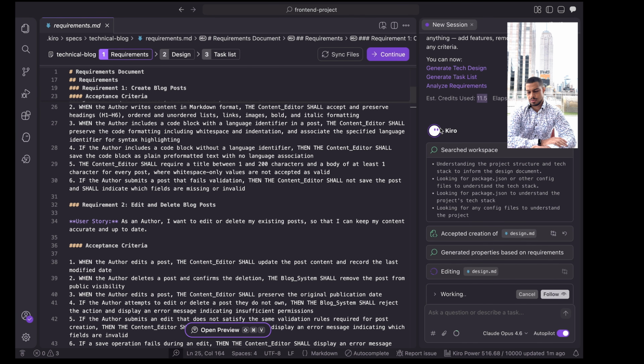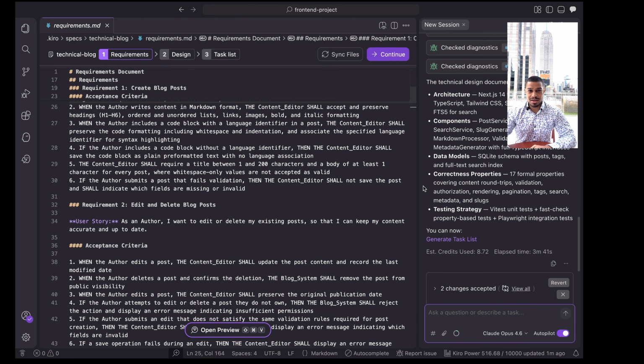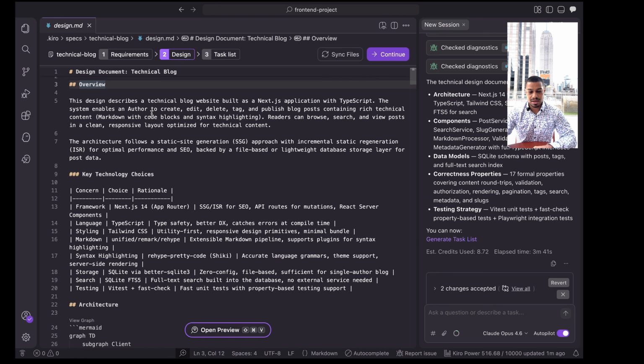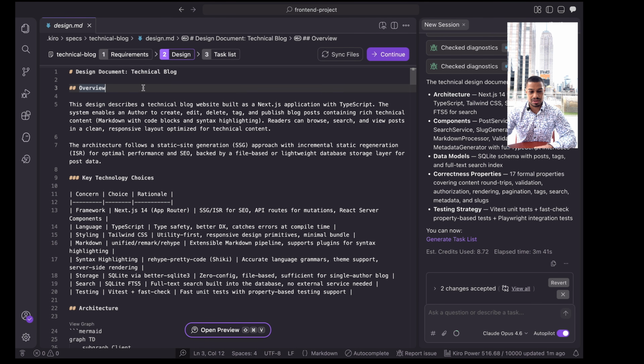All right, so the design document has been generated now. Let's take a look at what it looks like, and we'll go over the components that it covers. All right, so the design document is going to be an evolvement from the requirements document. It's going to take those requirements and then structure out how it's going to generate that application in terms of more technical jargon, more specific granular ways of describing the implementation of those features that it's going to do.